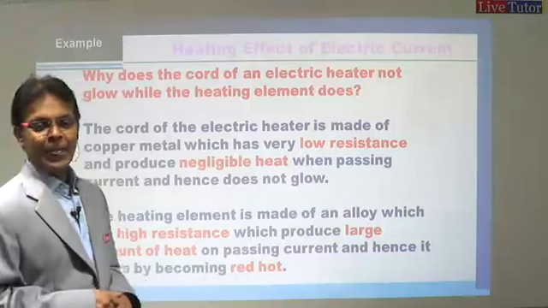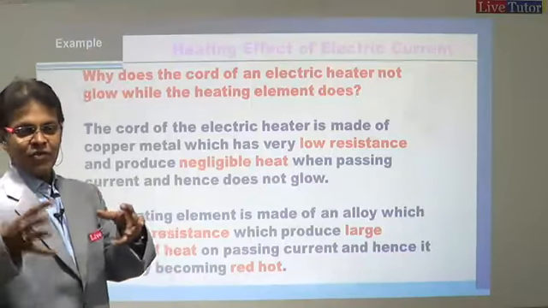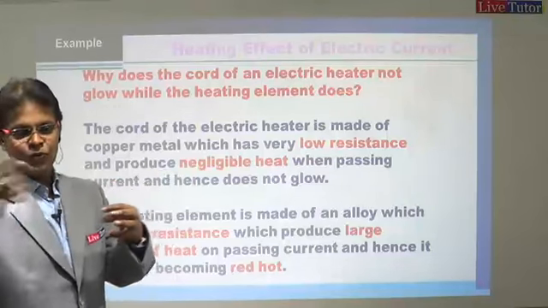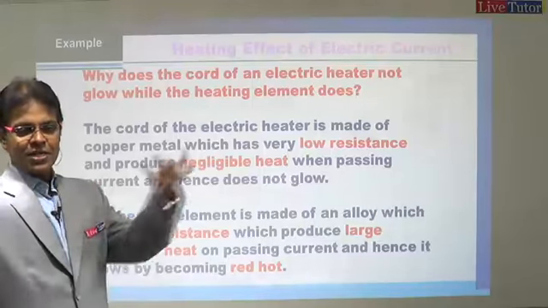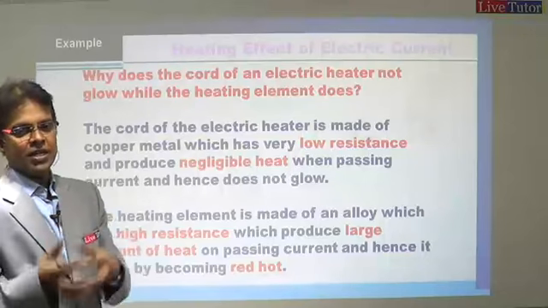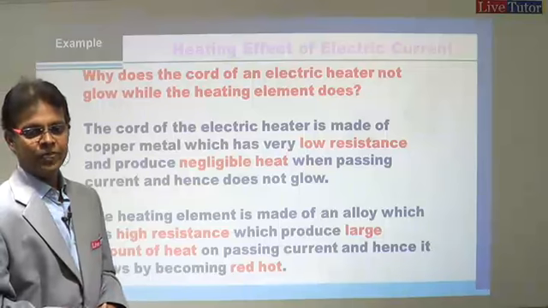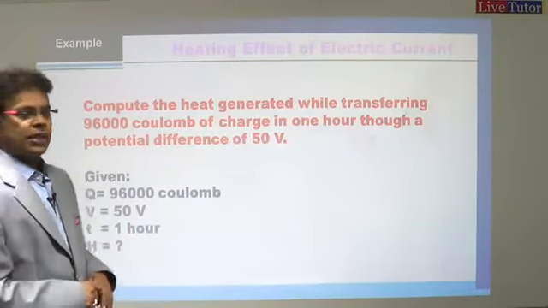So that way, this alloy has very high resistance, and when the electrons are carrying the energy, it is not allowing them to move very easily, like the villain. So it is opposing. That energy is given out in the form of heat energy, so more heat is generated in the coil and it becomes red hot. So it is glowing. Otherwise it will not glow. Right? That is the answer for that.